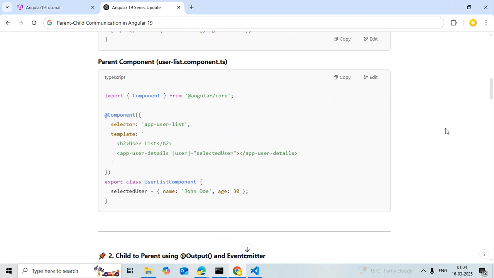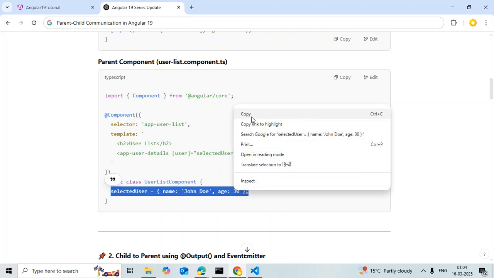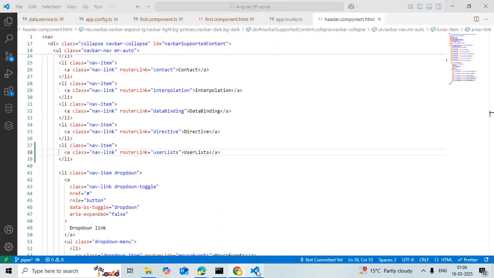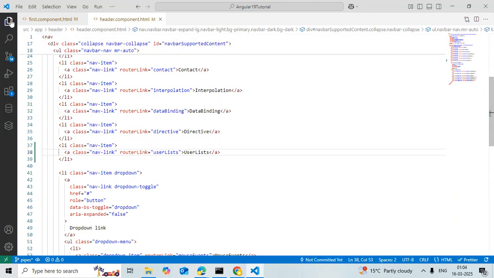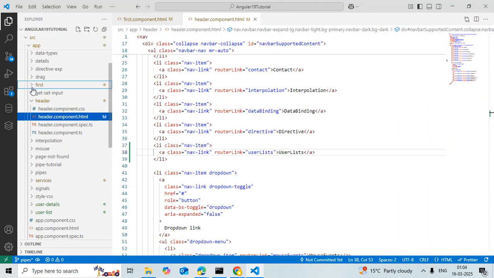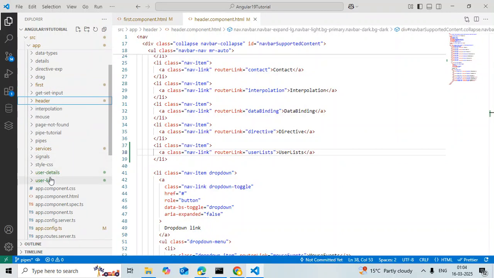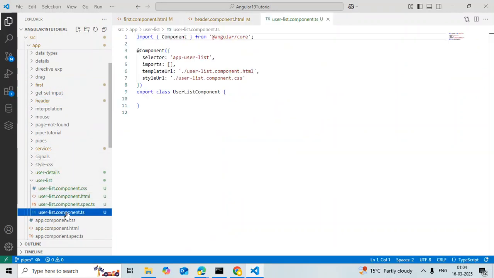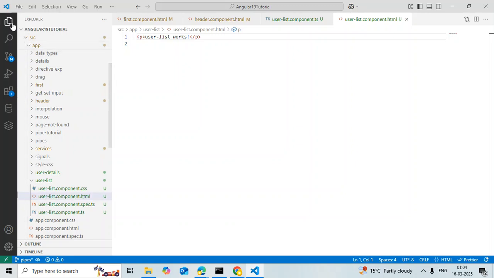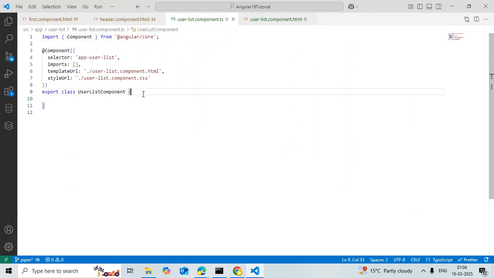So in the user list component, I'm going to create a variable, or I would say it is an object. So I created this object, selectedUser.